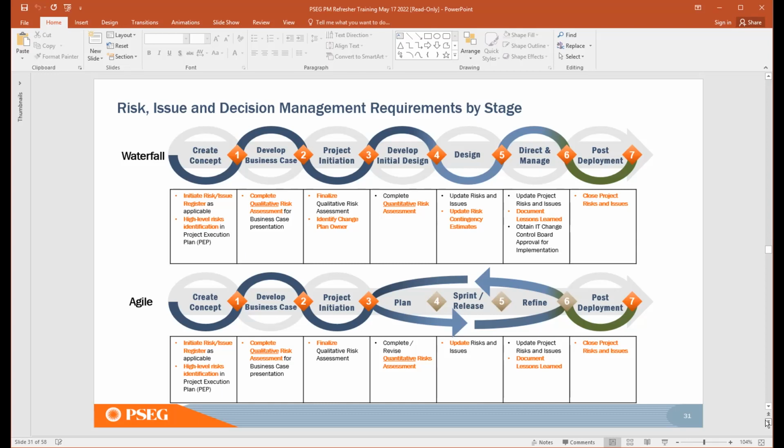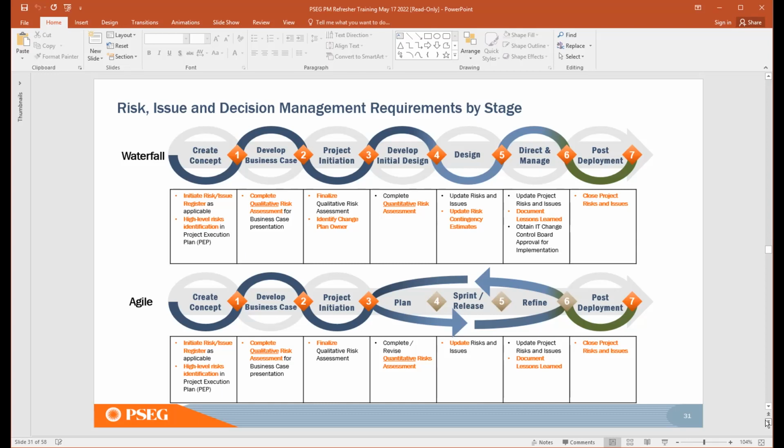You move through gate 3 and into developing your initial design. And this is where you want to develop your quantitative risk assessment, during which you apply numbers or costs associated with the risk to develop your contingency budget or feed your contingency budget.